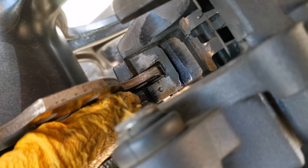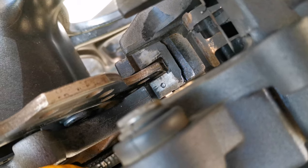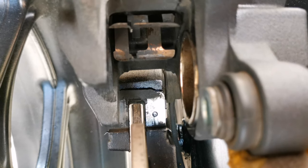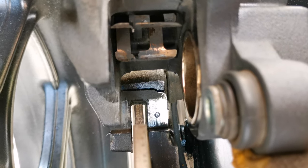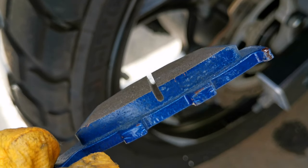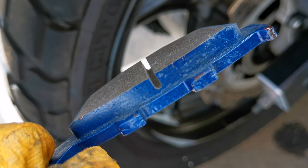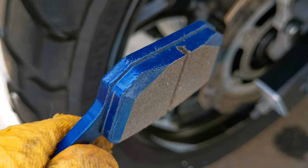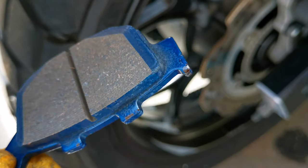You have also a metal part just on the lower side. This you can also clean. And now the inside is prepared to receive the new brake pads. These are the Nissin original brake pads. You can see here the wear sign. And this is how they look when they are new.